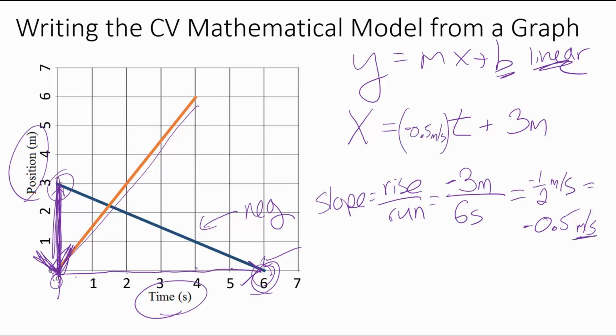Now remember where that meters per second comes from. The rise is on the y-axis, so we put in the negative 3 meters because that's a unit on the y-axis. And then the run is 6 seconds. So the time, our variable, is equal to 6 seconds at that point, or a change in 6 seconds. And seconds is our unit from the x-axis. So that turns into meters per second, or our velocity. All right, and remember what that negative sign means here is that our object is moving in the reverse direction. So it's headed back towards the origin as opposed to moving away from the origin in this case.